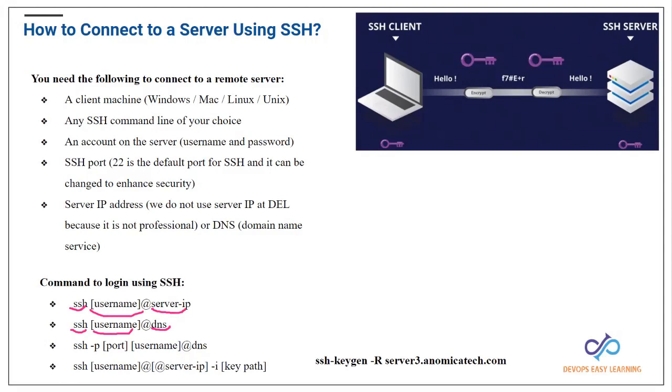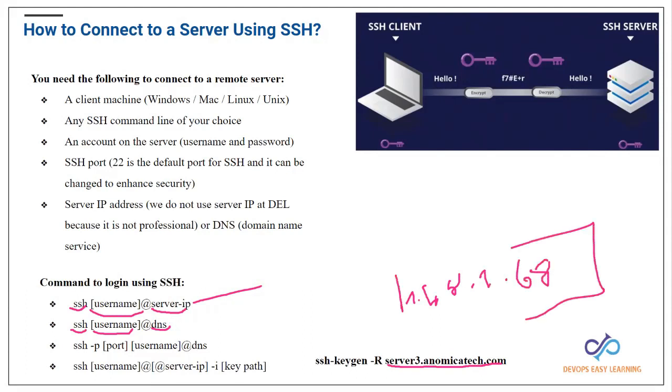Because sometimes, if you want to be really technical, if you want to do stuff the proper way, you don't want to give the IP address to somebody to go ahead and log in on the server. That is not good, because a human being is not really good at remembering digits, which means numbers. If you give me a name like server3.anomicatech.com, I might remember this one, instead of something like 1.47.1.68. This one is really hard to remember.